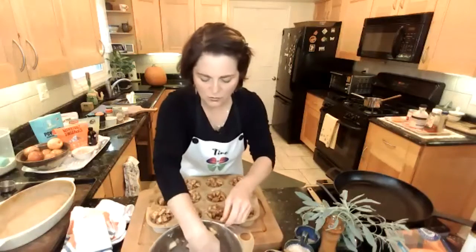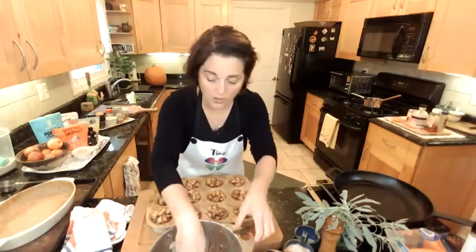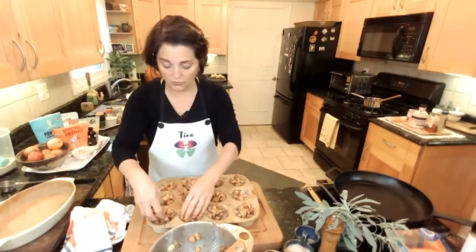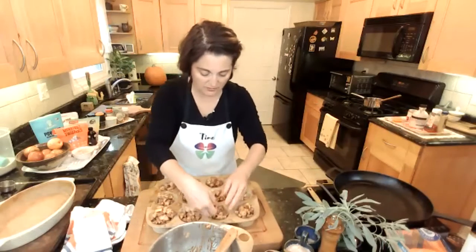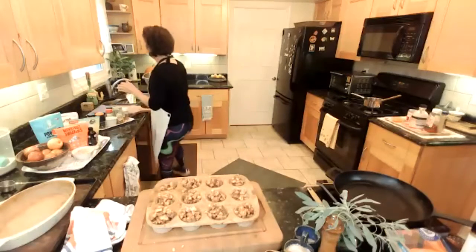What are other things that you want to do other than cooking, right? I want to go ride my bike. I want to go walk my dogs. I want to go hiking. I want to go listen to music, read a book. What are things that you want to do when you're not cooking, that you don't need to spend a ton of time in the kitchen to have delicious food?